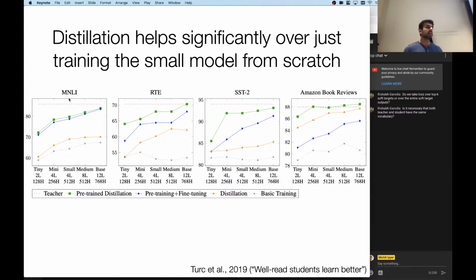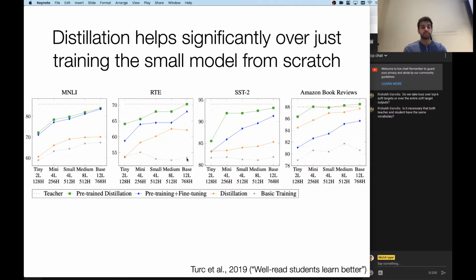So here, there's no interaction with the teacher model, but you can see that it's still pretty good on all of these data sets. And this shows you basically the power of pre-training and fine-tuning, which we've been talking about this whole semester, right? This is the transfer learning gap. So you can directly compare this blue line to the basic training line, this dashed gray line with the X's, and the gap there is basically what you get by having pre-training before you train on your labeled data set.